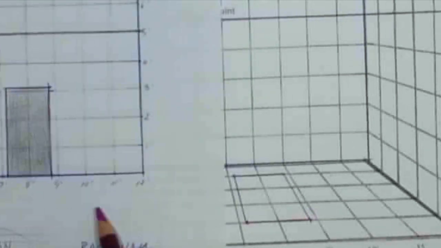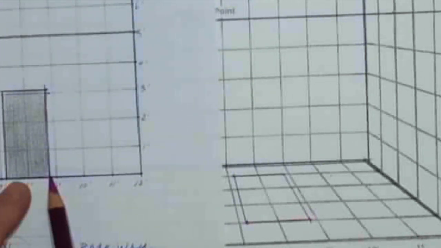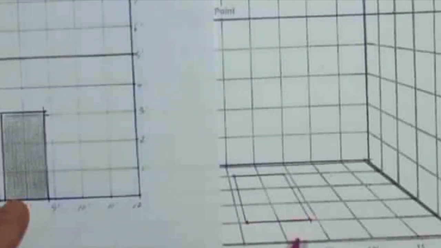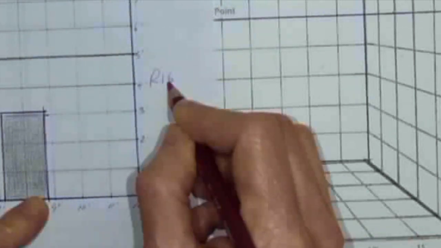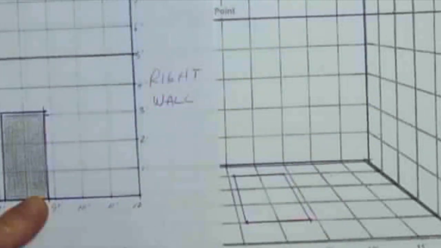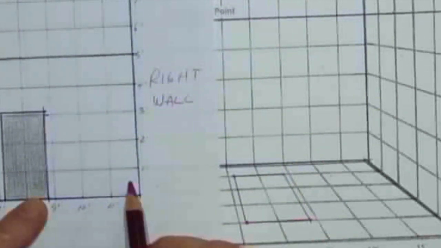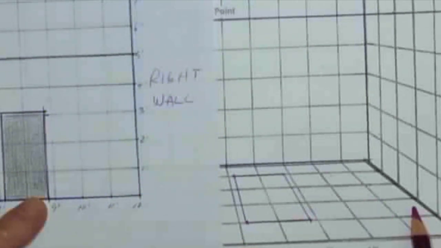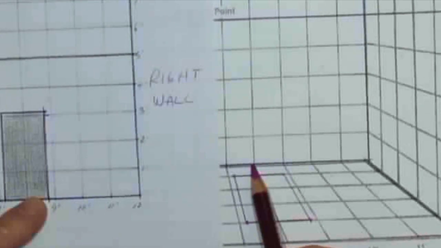So let's complete the box now. And let's go back to our elevation and see how that agrees with what we're doing. So we've got three and a bit boxes from the right wall. This is the right wall that we cannot see. It's just represented by this line, that blue line. So we've got three and a bit over from the left wall. One, two, three and a bit. And this is the one thing an elevation cannot tell you. It cannot tell you how far away it is from the front wall, the front of our grid, or how far away it is from the back wall. It can't tell you that.